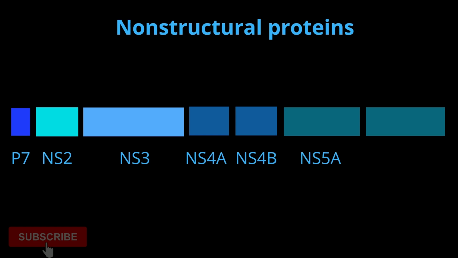Then we've got another key protein, non-structural protein 5A, which interacts with other key viral proteins and host proteins to regulate viral replication and assembly. It's a very key protein which is important for viral survival. And finally we've got non-structural protein 5B, which is the RNA-dependent RNA polymerase, the most important enzyme, critical for viral replication. So NS5B is the enzyme which produces multiple copies of the viral RNA.